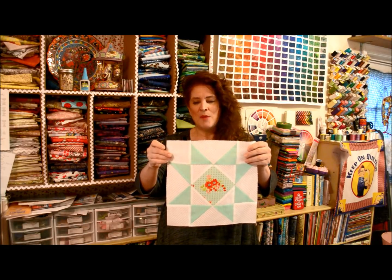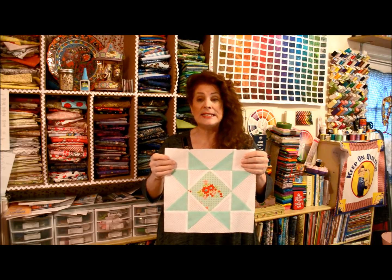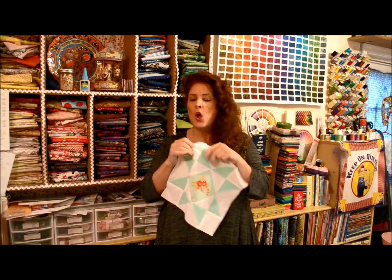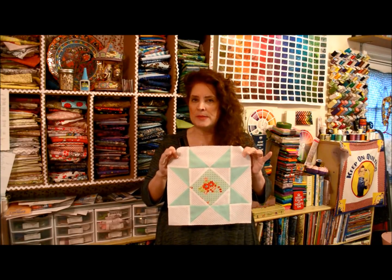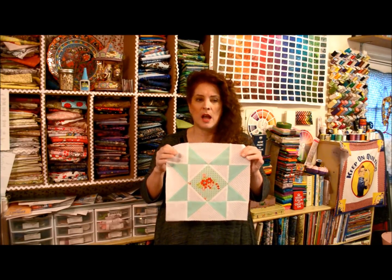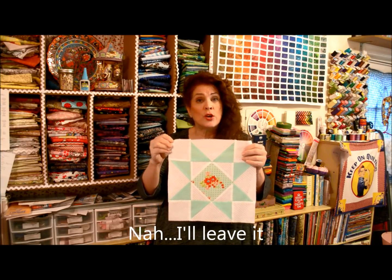So I'm leaving it like it is, and then at the end of the day, when we put our sashing on, we can just figure it out. We can make our seams a bit smaller, maybe reinforce them. I don't know. Maybe I should make it over. But it's not that much out. It's literally 1/8 of an inch on each side.